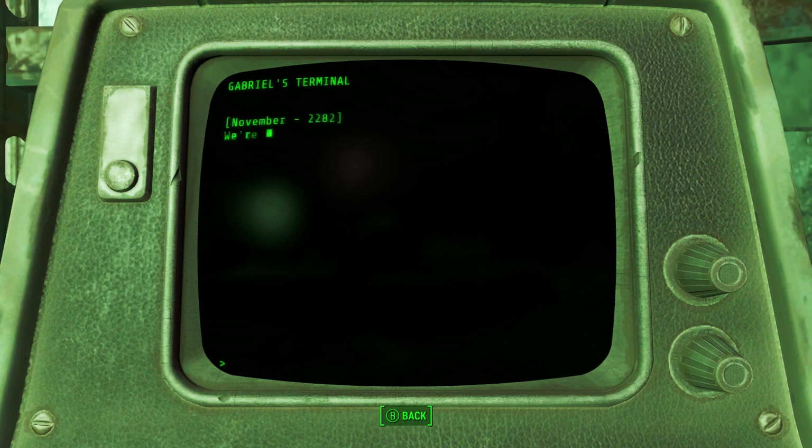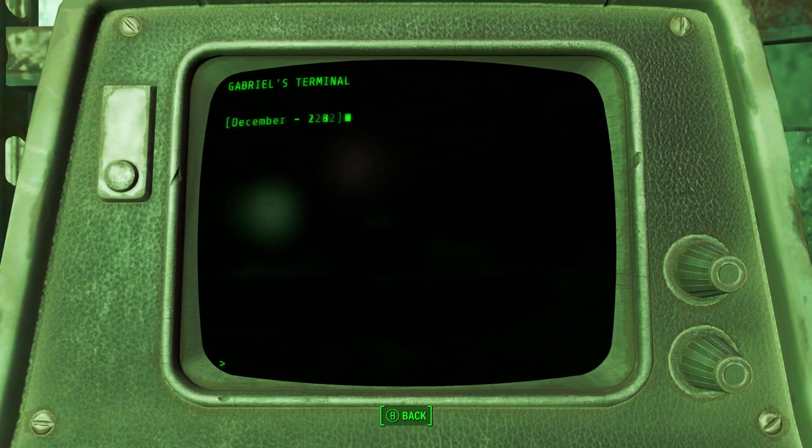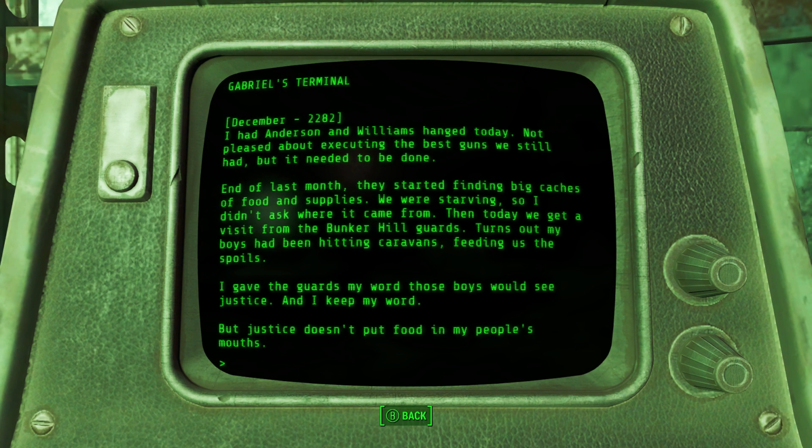November. We're running through food a lot faster than we'd planned. People are starting to get hungry. We're rationing, but the scouts need to turn up something soon or we're in trouble. December, same year. I had Anderson and Williams hang today, not pleased about executing the best guns we still had, but it needed to be done. End of last month, they started finding big caches of food and supplies. We were starving, so I didn't ask where it came from. Then today, we get a visit from the Bunker Hill guards. Turns out my boys had been hitting the caravans, feeding us the spoils. I gave the guards my word those boys would see justice, and I keep my word. But justice doesn't put food in my people's mouths.